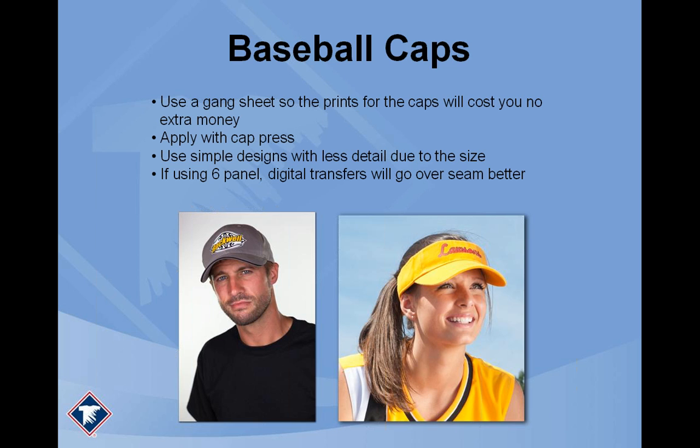If you think about it, you're already ordering the front of the shirt for these baseball teams. Okay, you're already ordering the front of these jerseys. And most of the time, the jersey front is something that is rectangular. It's something that might be wide but short. So if the paper we print on is 11 by 14 and your artwork is only 11 by 6, you still got a whole bunch of room left that you could put some hat sizes on that same piece of paper. We call this a multi-image gang sheet here at Transfer Express.